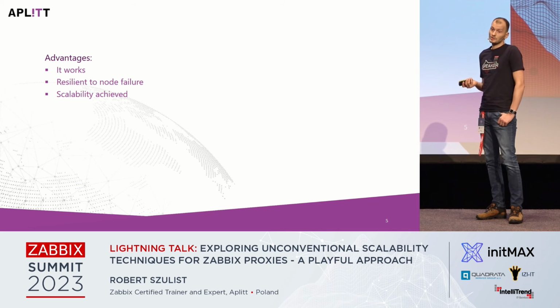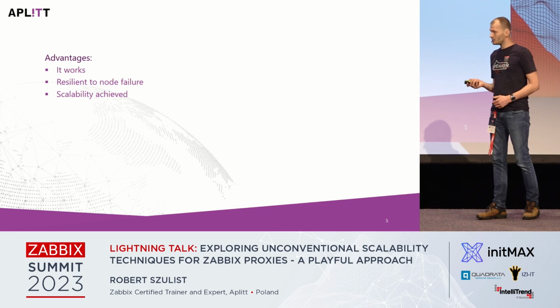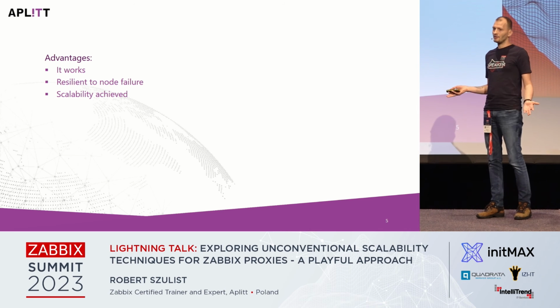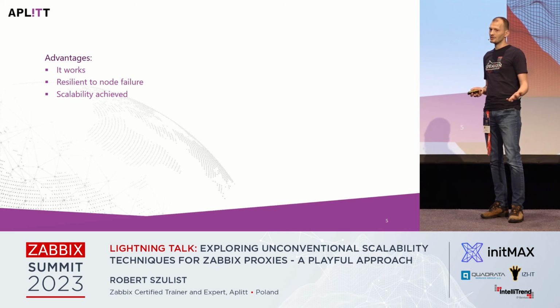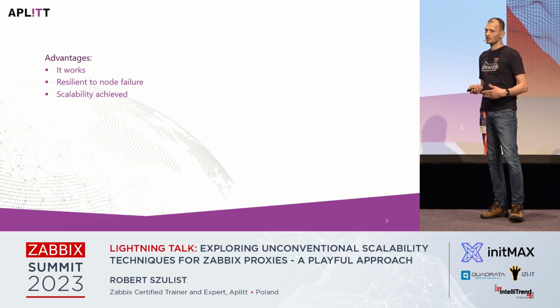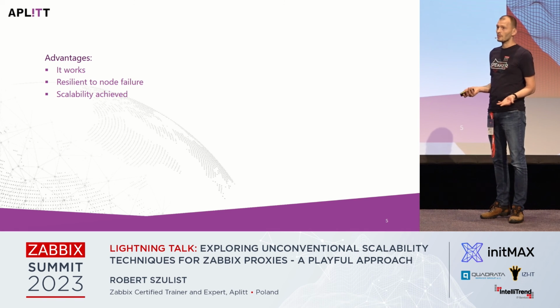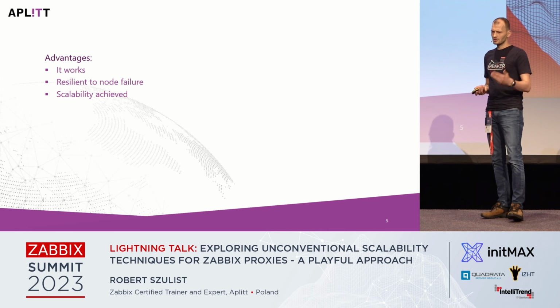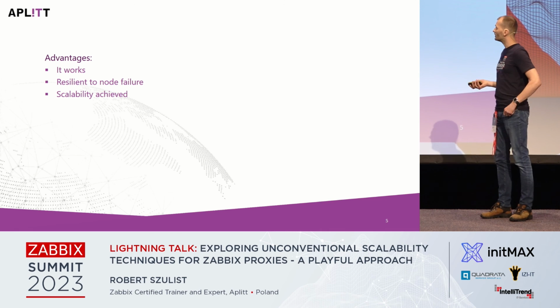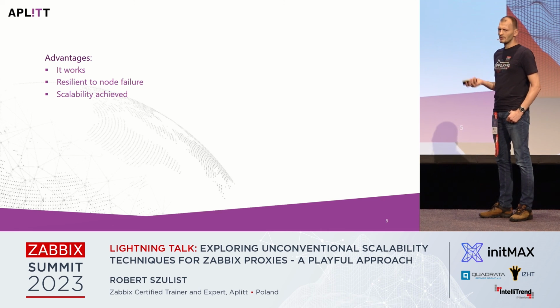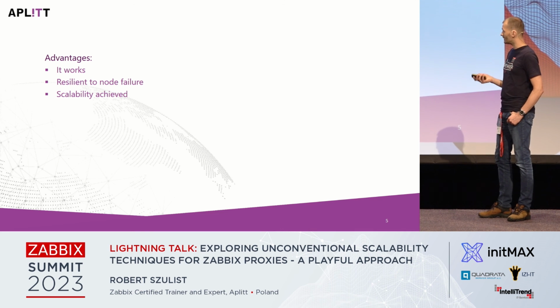And scalability is achieved. Basically, you can put this in any environment. You can go to Kubernetes and have auto-scaling there. You can put it in Azure. You can put it anywhere because it will just work, on the condition that each proxy has its own database, but there's that. Though it might work better with 7.0 than it does now.